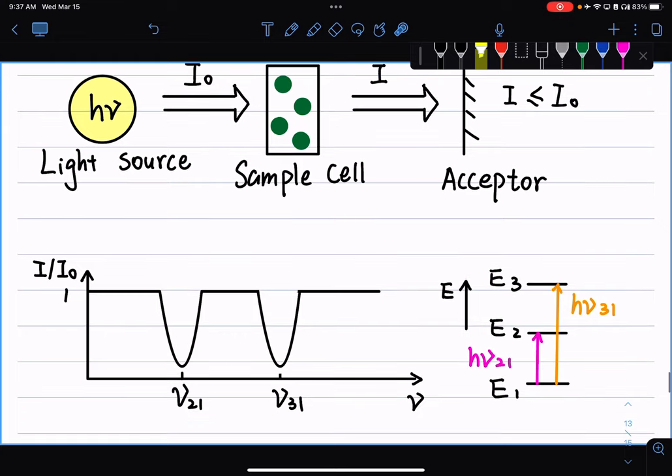So when we look at what we have on my detector, typically it is when the frequency of absorption is taking place. So here I'm saying ν21, ν31. Here ν is back to frequency. ν21 means from energy level 1 to 2, that's the first absorption that's taking place. ν31, that's from 1 to 3, that's where the absorption is taking place. Whenever an absorption is taking place, the intensity of light drops, because the photons are being used in exciting the sample molecules from a lower state to a higher state.